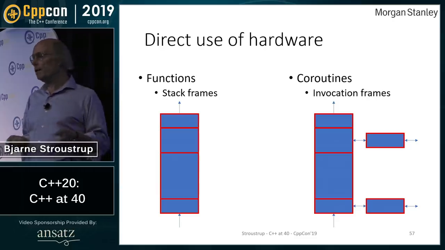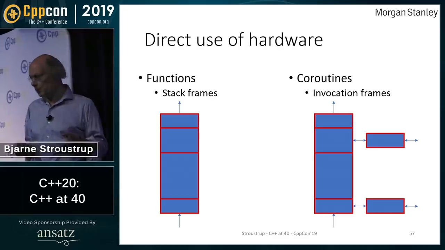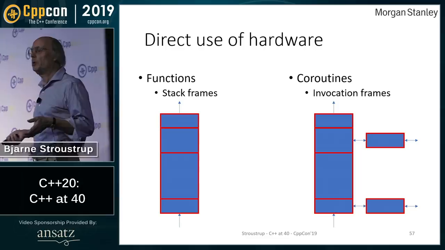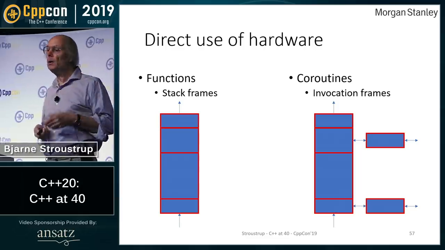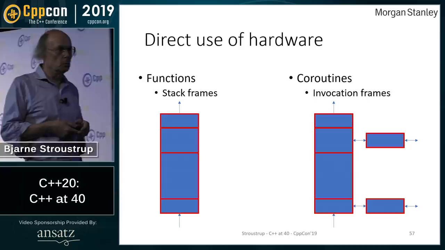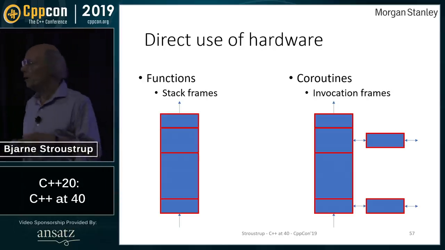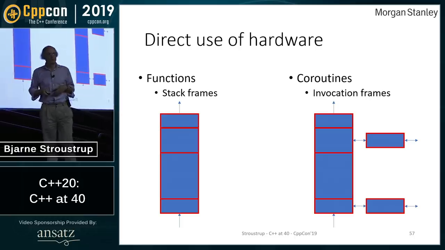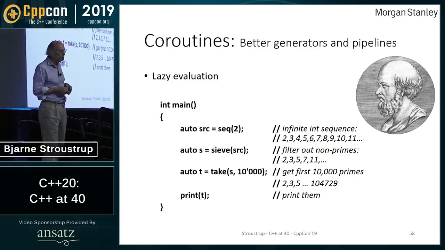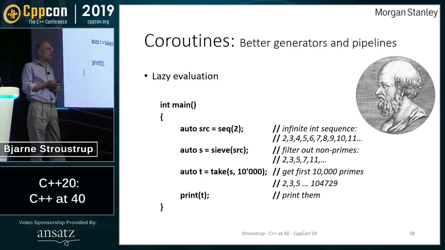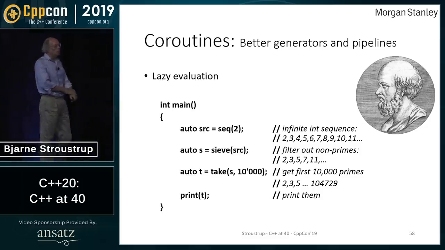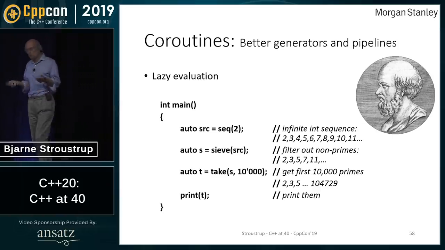And I particularly would like to do that because it was my bread and butter for 10 years with the early years of C++. We wouldn't be here if C++ hadn't been really good at that. But unfortunately, Sun developed the SPARC architecture where my trickery with stack frames and registers didn't work anymore, and they didn't ship it, so we lost it. So one of the things coroutines get directly is generators and pipelines. When you get a little bit more advanced, you can get fairly sophisticated simulations, which was what I was doing.